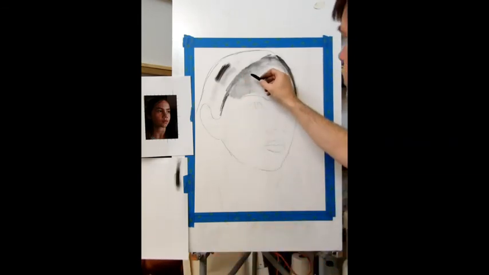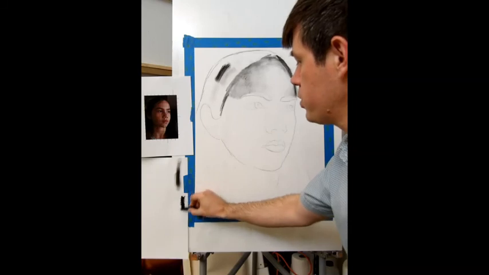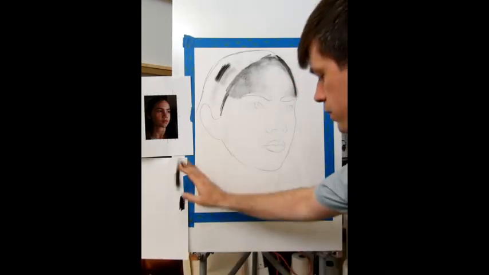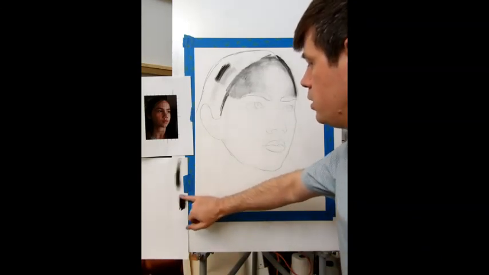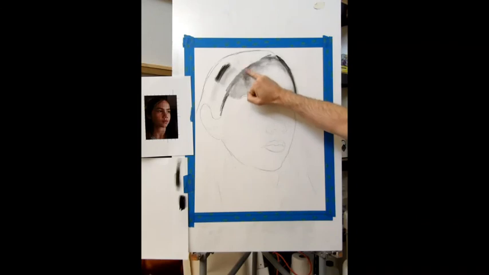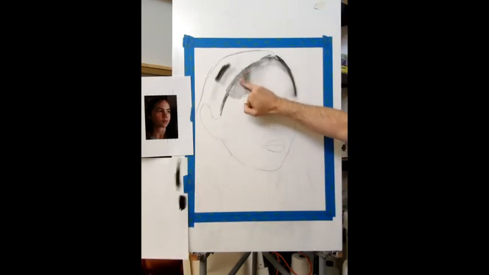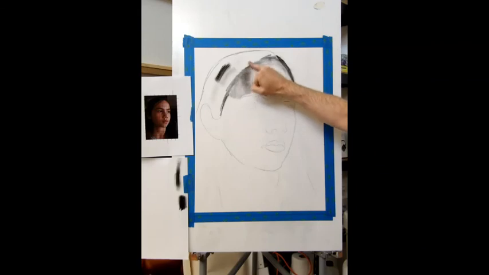Right here I would like to transition into something a little bit darker, but if I go in with compressed charcoal I'm afraid that I'll end up with streaks. So what I'm going to do is go to my scratch paper, and ideally you would be doing this on a flat surface so your dust wouldn't fall to the floor, but I'm filming so I don't have that option. I'm going to load up my finger with some of that charcoal dust. I'm going to come in to where I want that core shadow to be and I'm going to continue darkening it until I'm satisfied with that value.